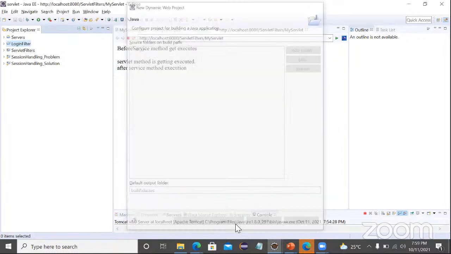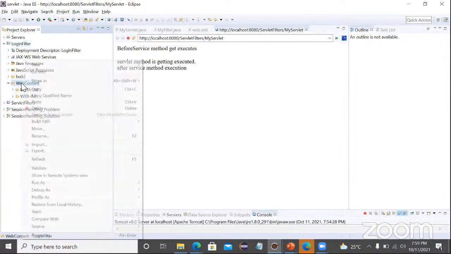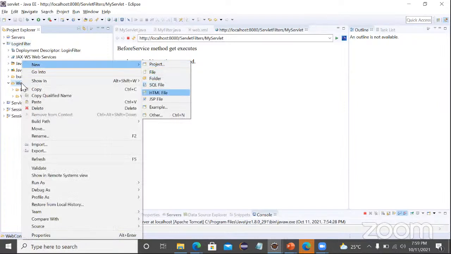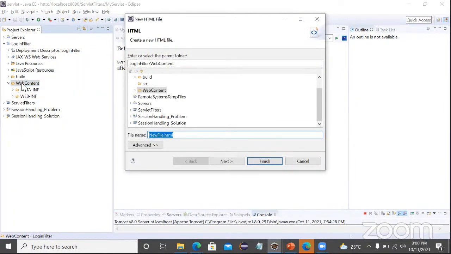Okay, web.xml. So here in web component, let's create an HTML file. This is for the login page. Let me give it as a home page.